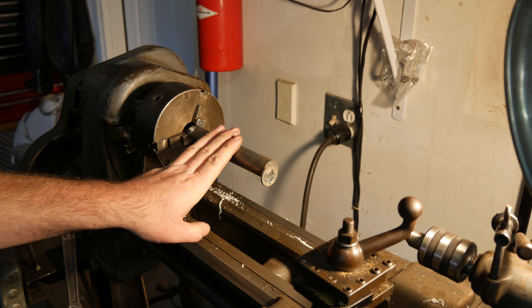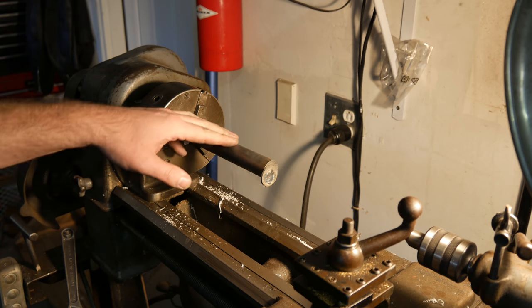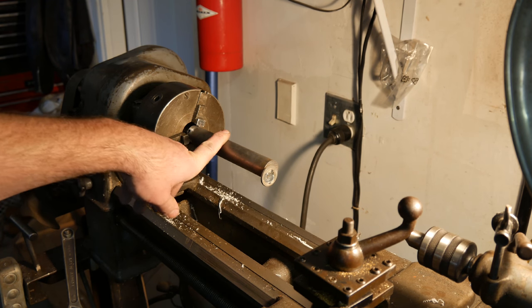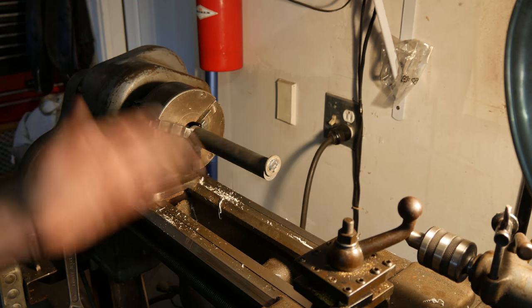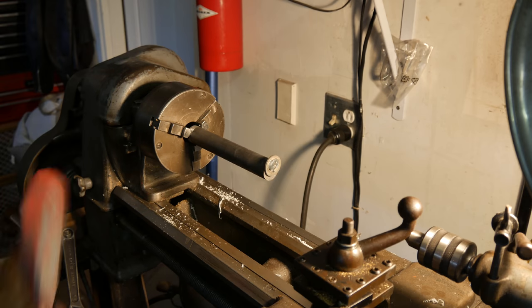This isn't polished or anything, but I figured if I polish this, grease it up a little bit, there's not a whole lot of sticking that's going to happen, and that friction is probably not going to do too much. But it's not going to hurt me to do it, so let me do that. This is a wonderful piece of engineering here, as I just welded a washer offset on the one side to keep it from going all the way in. But it works. Use that same shitty piece of 400 grit.